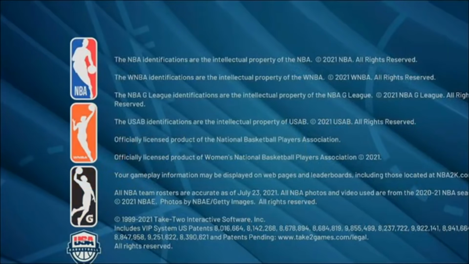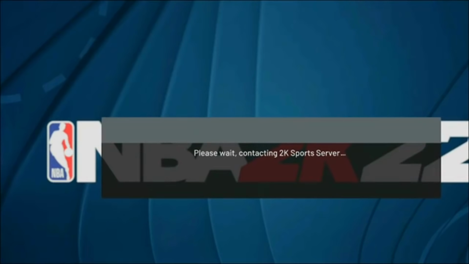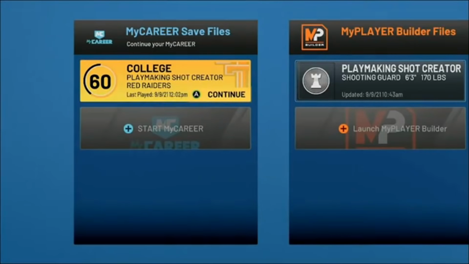Now, once you do load back up into 2K, you're going to go back into your player. Once you click back into your player, it's going to take you back into the college game. So once you are back in that college game, you're going to finish the rest of the game. Now, make sure you're doing whatever you have to do.